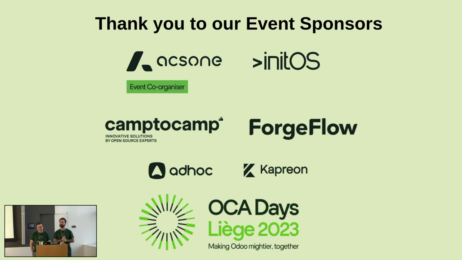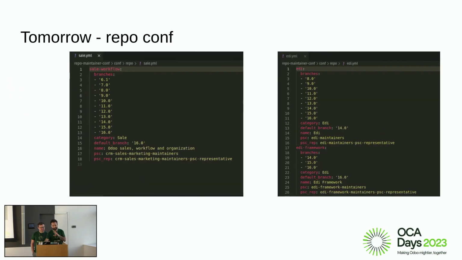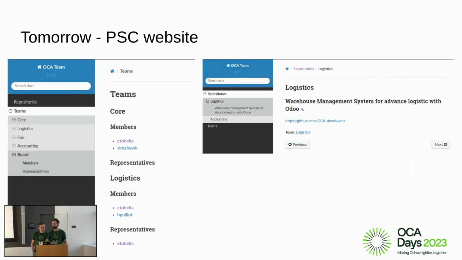Any question? What's the name of the repo? Actually, we missed a slide. It was there, I'm pretty sure. Well, okay, I'm going to add the slide and share it. We couldn't test it in OCA because this thing is going to take control of the repositories. So we had another organization, OCA-Devel, where we're testing this. We're going to test it once again with some repositories from the OCA, and then we're going to move it to the OCA organization. So it's not there yet, but I can send you the link later.